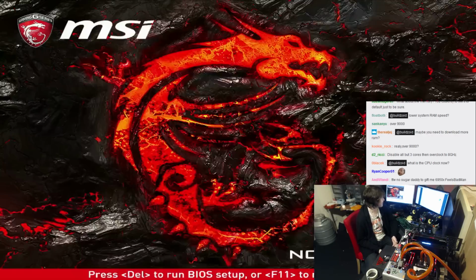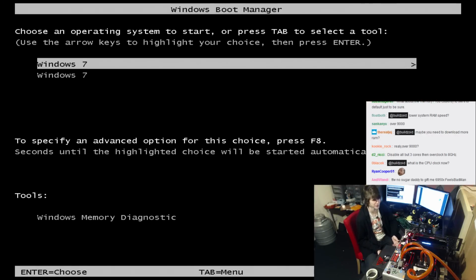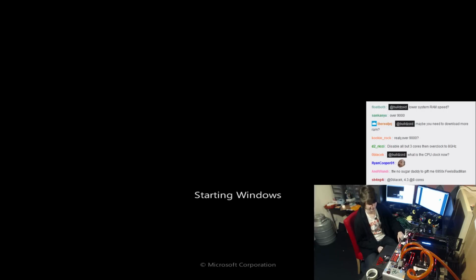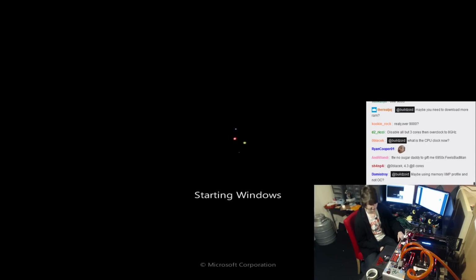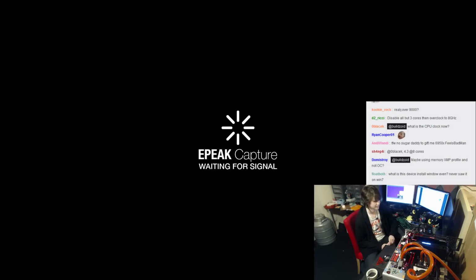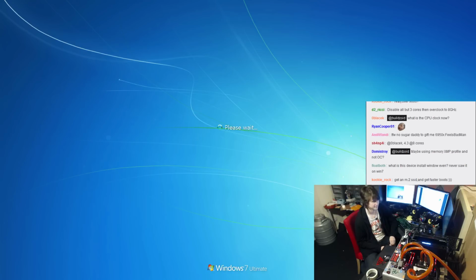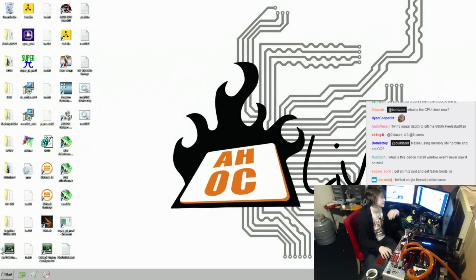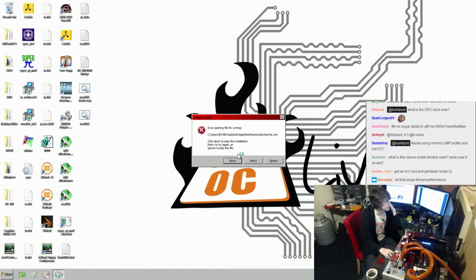How would downclocking the RAM help the combined test? It's not unstable. It'll pass through SuperPi 32 million. It'll pass everything I throw at it right now. Hell, the XMP on that memory is 3400. Abort.